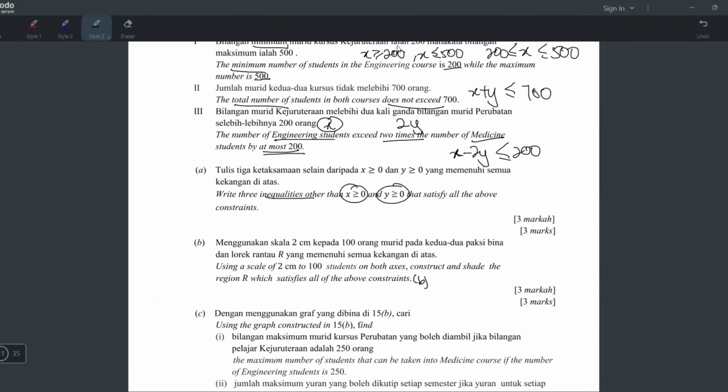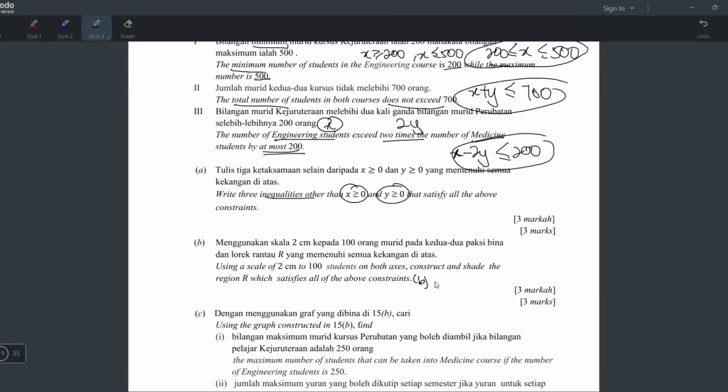Okay, the first line. I told you, this is the first inequality, the second one, the third one. But when you draw the first one, you will actually break it down into two lines because this one is in between. So you have to draw x equals 200, x equals 500. But for this type of equation, you don't have to find any points, because dia tak ada y, dia ada x sahaja. So kalau dia ada x sahaja, then that means dia bukan line yang senget. Kalau dia ada x, ada y, then only it is a senget line. So this one you don't have to find any coordinates.